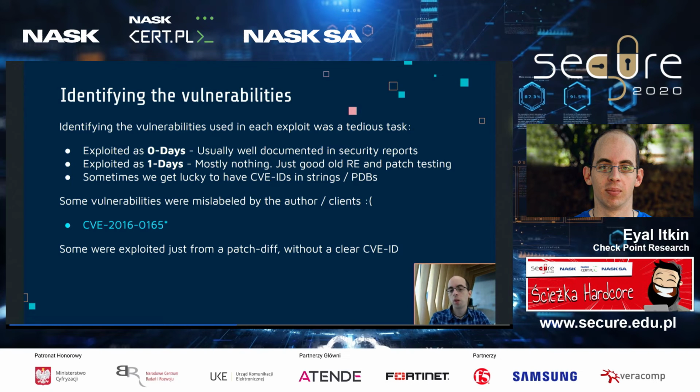In some of the exploits, we found that the vulnerabilities were probably located from patch diffing a Microsoft fix, meaning we don't have any clear documentation on the vulnerability and no clear mapping between the CVEs of that patch and the vulnerabilities that were fixed. So we had to manually go over all of the list and find the most suitable CVE for the vulnerability, in which case we attributed it to the following CVE.